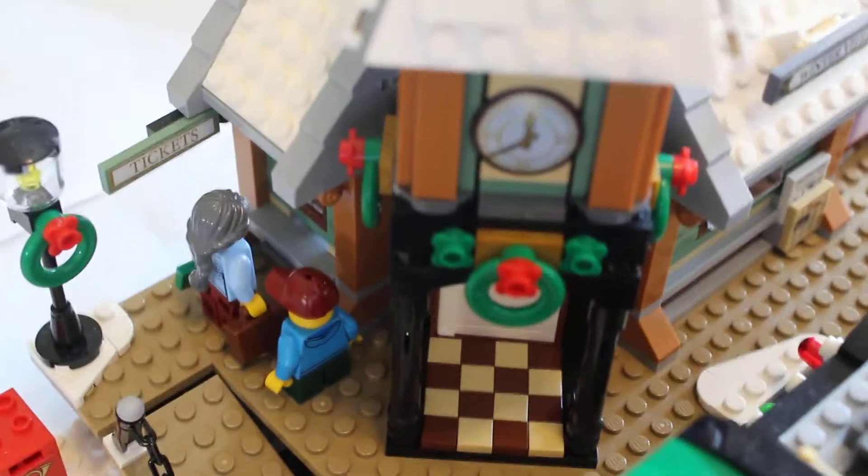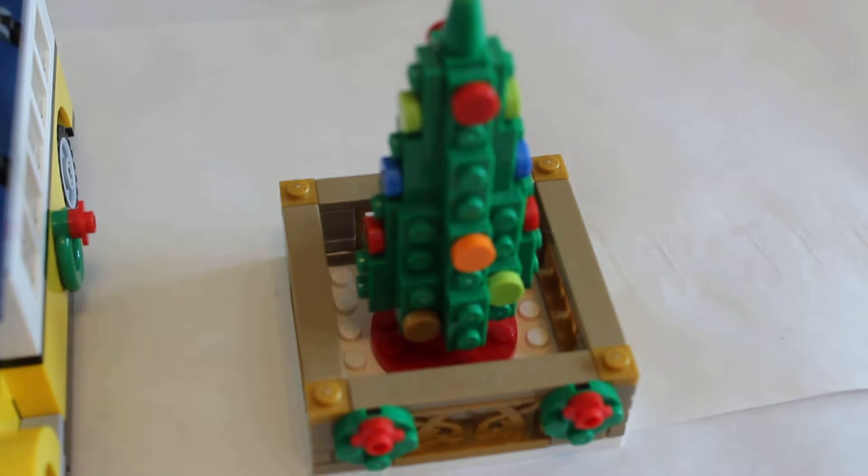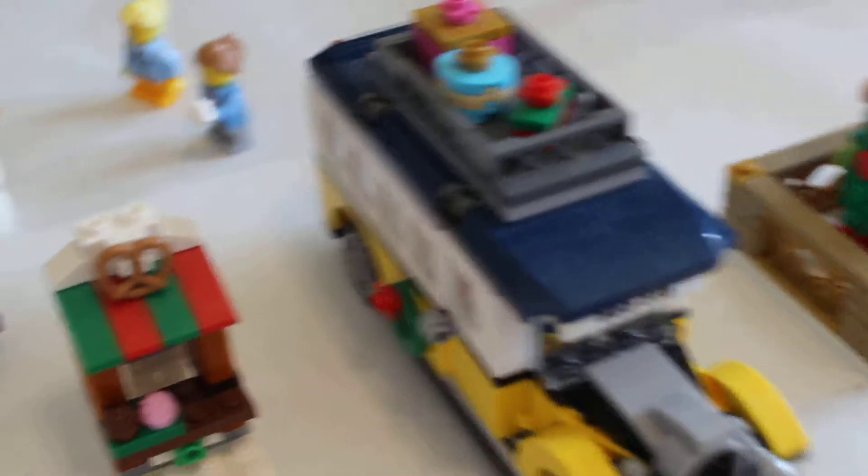As you can see, here's the train, and it's parked right in front of the train station that says Winter Village — right there. That has been currently reviewed. The train hasn't been reviewed, but we will review that soon. Over here is a Christmas tree that's up. Here is the bus from the train station.